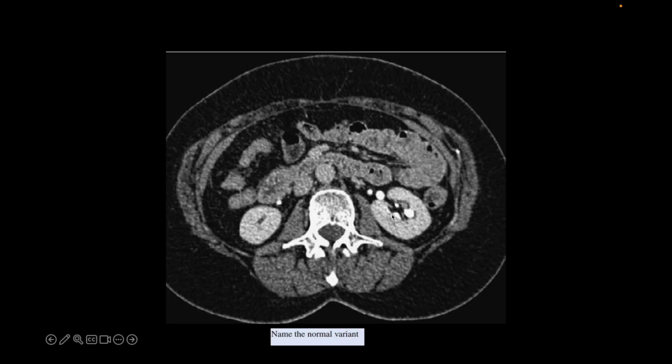The variant here is a duplex left kidney. They've got one ureter here and one ureter there. And this is a sort of urographic phase study whereby they've injected, they've waited, and eventually the contrast is being filtered out by the kidneys. You've got a ureter on that side. There's a bit of contrast in the calyces here, but you can see there's two dots here, and so you would know it's a duplex left kidney.